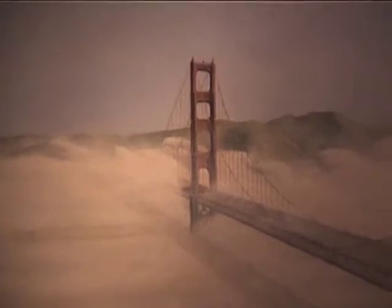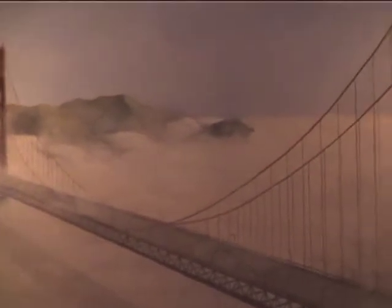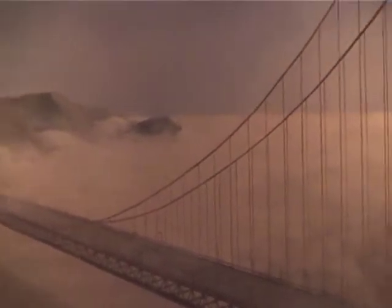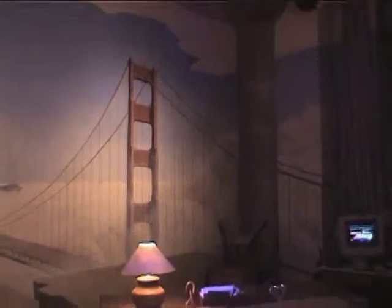I put the bay in fog — one, because it looked cool, but two, because it saved me a ton of time painting all the detail below. It was easier to give it that foggy look and it worked really, really well. It's a very difficult painting as far as perspective because it was so wide and also turned a couple of corners. I tried to encourage you to come straight on using the fire tower of the bridge as the focal point. People didn't even notice it — it was so quiet.